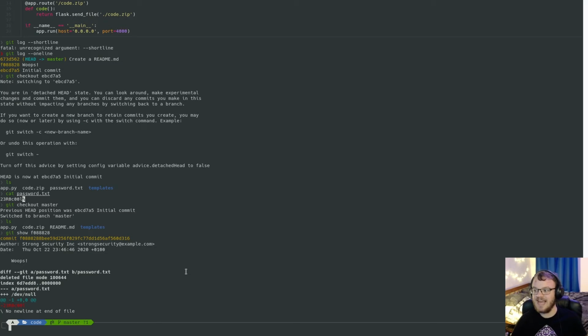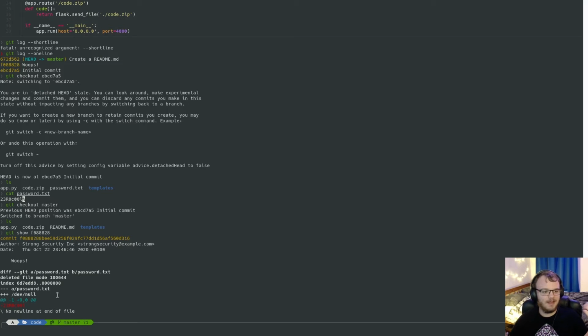TIG all the way. Yes, I've had people rave at me about TIG a number of times. TIG is good. But I've never really gotten it. It's kind of been in the middle, right? For simple, manual stuff, I want to use the command line. For really complicated, like really rich diffs and resolving really complicated merge conflicts, I want to use VS Code or something like that. So I don't get where TIG fits in for me, but you know, it is really cool. I don't have it installed though.